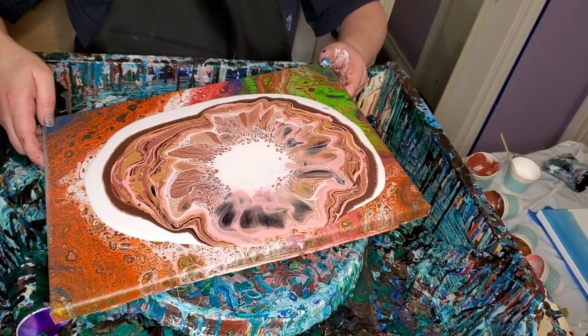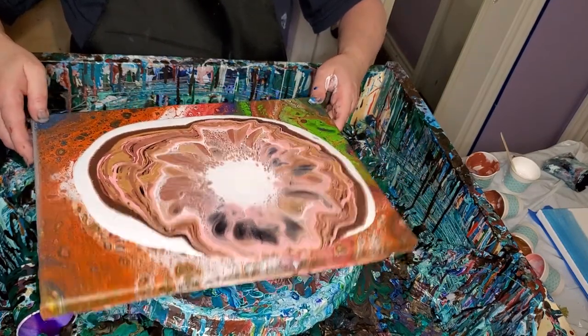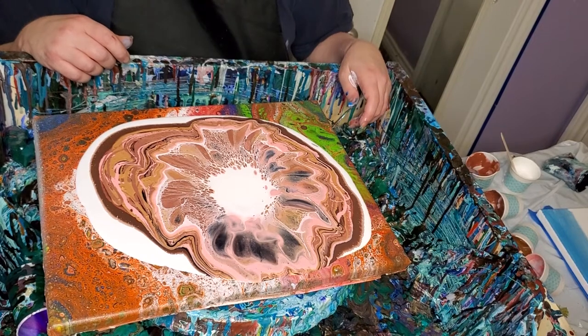I wish it was better centered. I didn't do too good with that, because a whole lot of paint's going to pour off that side over there. Oh, well. We'll see how it goes.